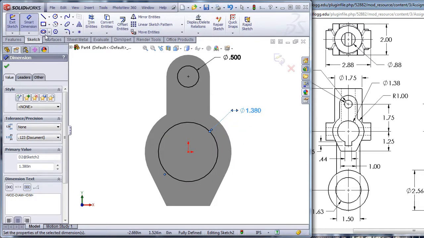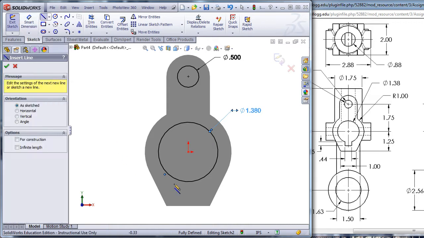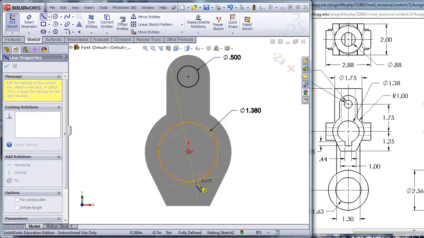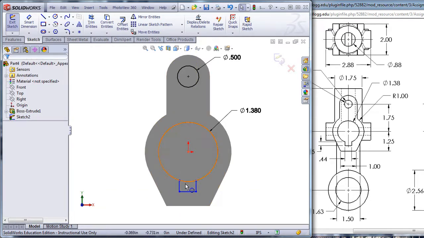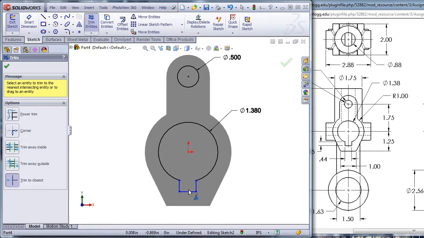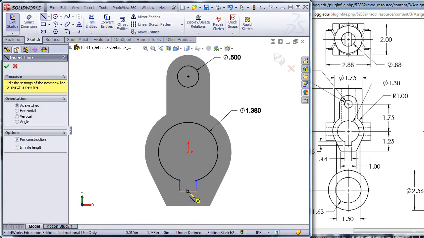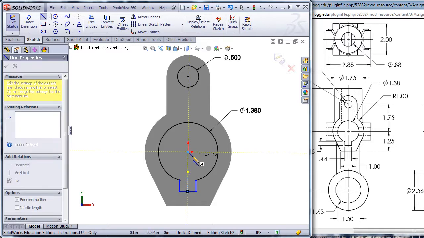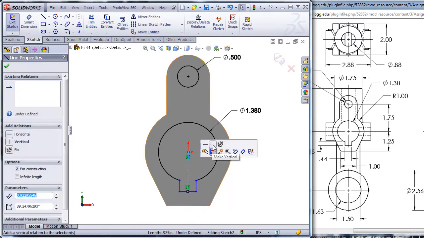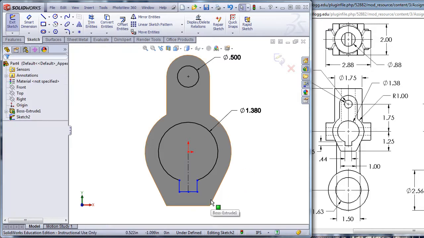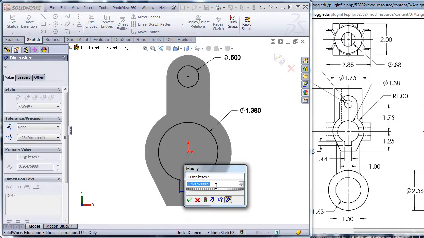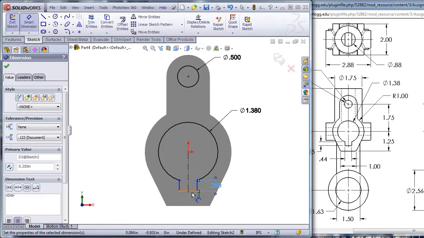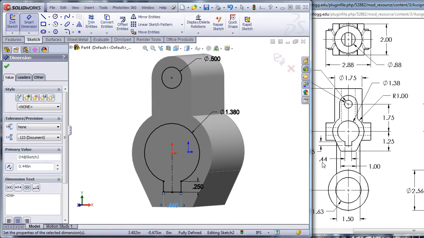Now I'm going to add that notch here. Reacquire and come straight down. I'm going to trim that out. I'm going to add a center line here from the midpoint straight up. I'm going to make that a vertical center line, and then I'll put a couple dimensions in here. This is 0.25. I know that's off the screen, just trust me. And this is 0.44. All right, I have that shape now.